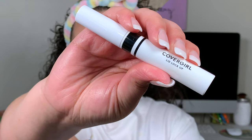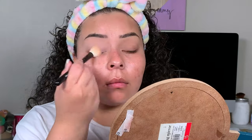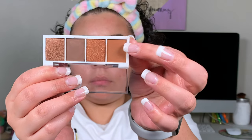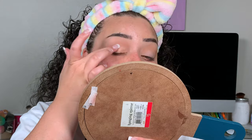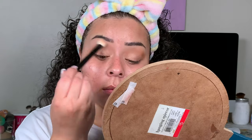After that, we are going to go ahead and prime our lids with the CoverGirl Lid Lockup Primer. I love this eyeshadow primer — it really does help your eyeshadows last super long and go on smooth without being patchy. And we're going to use our Elf Bite Size Eyeshadow Palette in Cream and Sugar. We're just using that cream shade to set down the eyeshadow primer. Then we're going in with Pumpkin Pie, using that color out on the edge to blend into our crease as a transition shade. Then we go back into Cream and Sugar to take the lighter shimmer shade and just place that all over the lid for a little pop.